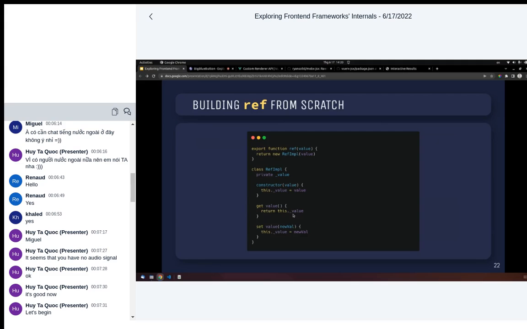The magic trick we're going to use here is when the value property of the ref object is read, or when the getter method is called, we will automatically add the caller as a subscriber of the ref object. And we will also call this subscriber an effect. Effect is short for side effect. And the ref object now becomes a dependency of that effect.